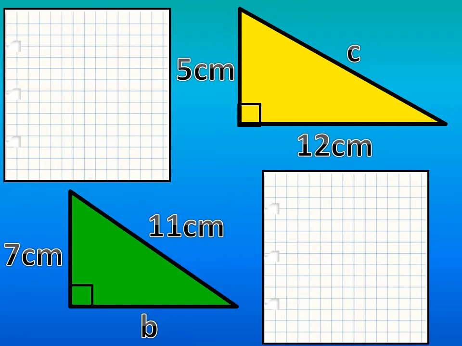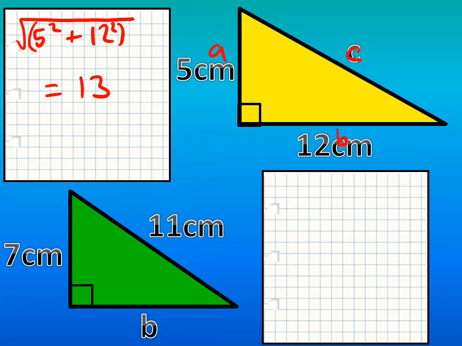Just before we finish then, I'd like to show you the quick way of doing these questions. So, same as before, you label. Now you can probably do this in your head now. A, B and C is the hypotenuse. And then straight away we start with our square root. Now for calculating the hypotenuse, we do A squared plus B squared under this square root. So that will be 5 squared plus 12 squared in brackets, and then straight into your calculator. That's going to give you your answer, which will hopefully give you 13 straight away.